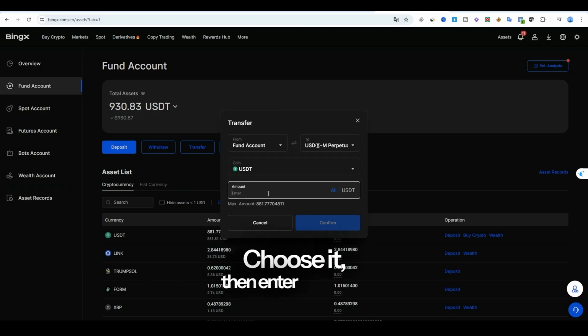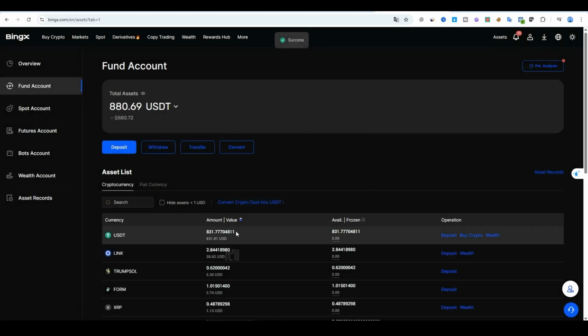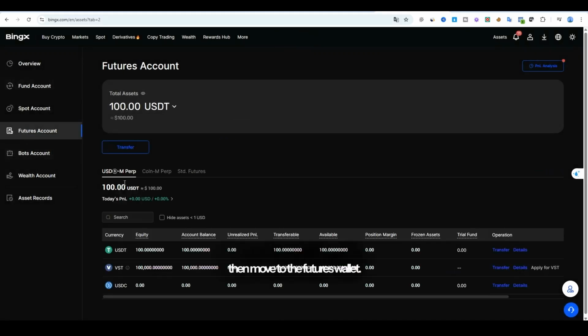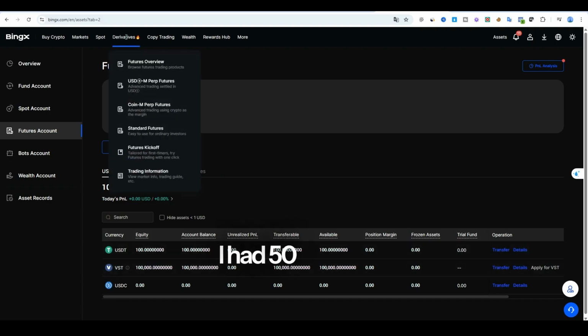Choose it, then enter 50 USDT. Finally, enable confirm. It'll subtract 50 from this wallet, then move to the futures wallet. I had 50 before, now I have 100.